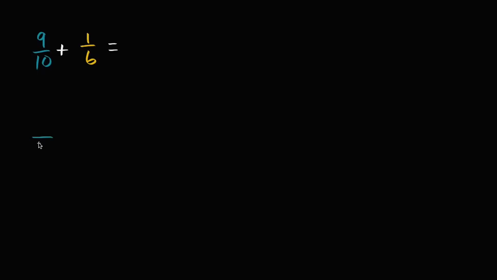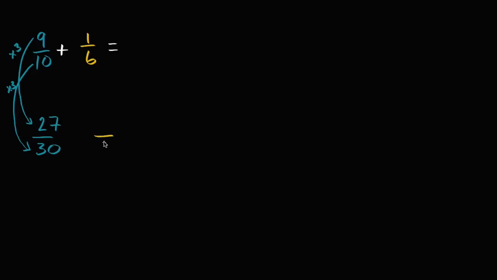So 9 over 10, how would I write that as something over 30? Well, I'm multiplying the denominator by 3. So if I don't want to change the value of the fraction, I have to do the same thing to the numerator. I have to multiply that by 3 as well. Because now I'm just multiplying the numerator by 3 and the denominator by 3, and that doesn't change the value of the fraction. So 9 times 3 is 27. So once again, 9 tenths and 27 thirtieths represent the same number. I've just written it now with the denominator of 30, and that's useful because I can also write 1/6 with the denominator of 30. Let's do that.